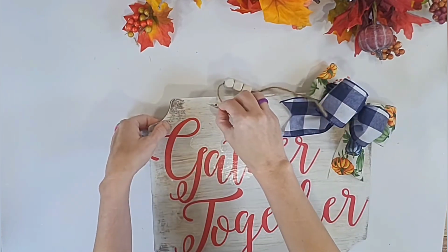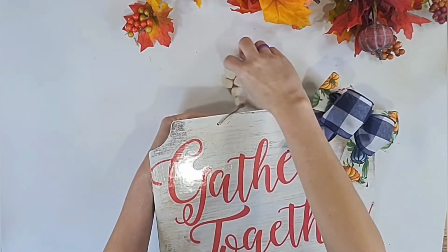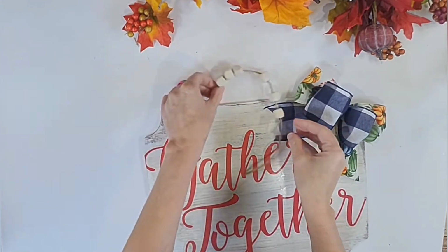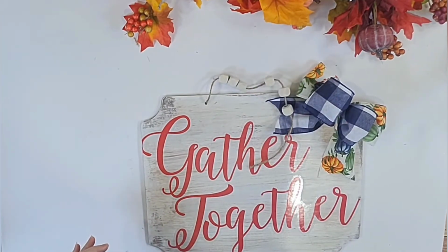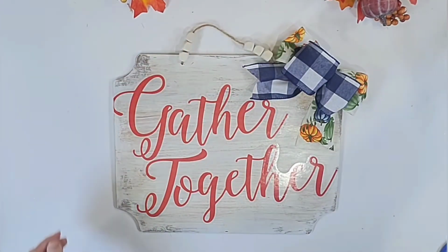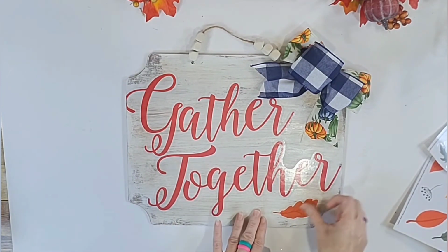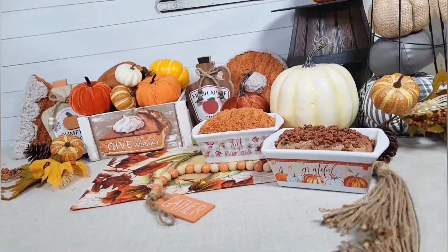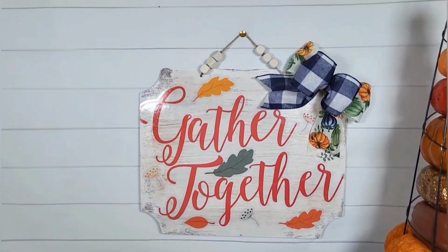So a tip for your twine, if you're putting it through the hole and it is fraying, you can add a little dab of hot glue, let it cool off for just a second, and then use your fingers to smooth it down. And this creates almost like a needle with your twine. It makes it easier to go through that hole. So here I'm just adding on those other little stickers that I talked about. And here is a quick and easy little sign idea for just a couple of dollars.